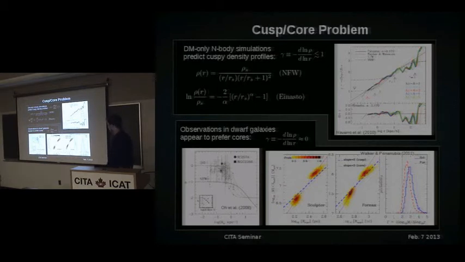More recently, this is a nice measurement in two dwarf galaxies of the Milky Way, Sculptor and Fornax. There, Walker and Peñarrubia identified two chemically distinct populations of stars. They separated them into one slightly lower metallicity and one slightly higher metallicity, using different kinds of chemical tracers, and those had different half-light radii. So again, from the kinematics of these stars, we could get two enclosed mass measurements at two different radii corresponding to these two different populations of stars. They found that the enclosed mass was not consistent with something that goes as r squared, as you would get for a 1 over r profile, but instead something more consistent with a constant density, or at least a shallower density profile. So these are two good examples where the predictions from dark matter-only simulations on small scales don't seem to work out when you compare them to actual observational data of dwarf galaxies.